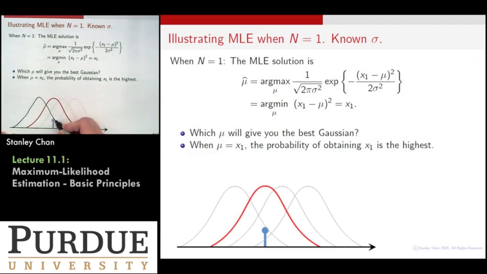You ask, is this a good Gaussian? By good, I mean is this Gaussian fitting this data point? And to measure that, you want to see if the likelihood of having this data point coming from this Gaussian is maximized. And clearly it's not, because the likelihood to get this blue point from this black curve is not maximized, since the blue dot appears at the tail of the black curve. That probability is not maximized. That likelihood is not maximized. So you say that this black curve is not a good curve.